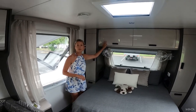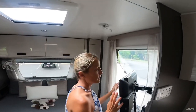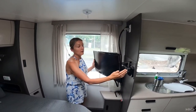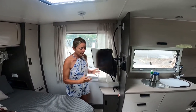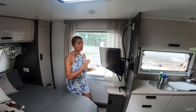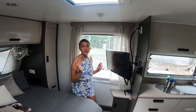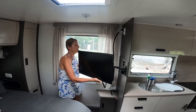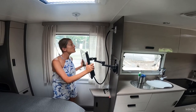Overhead storage as well — there's loads of space. It comes with a TV with a DVD player. I know it's old school now, DVDs, but we have a little pack of DVDs as an emergency because there's going to be some places where you don't get any internet, no TV signal, the weather might blow in and you might want to stick a movie on. And this extends around to your living space where you can lay in bed and watch TV.